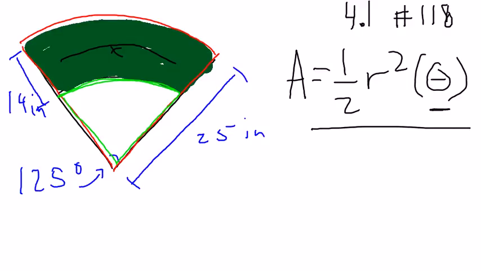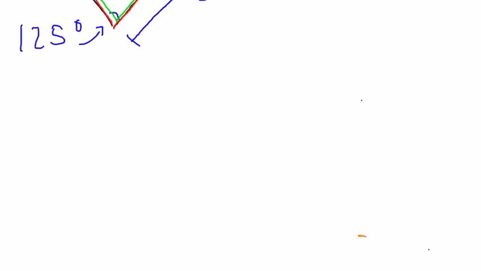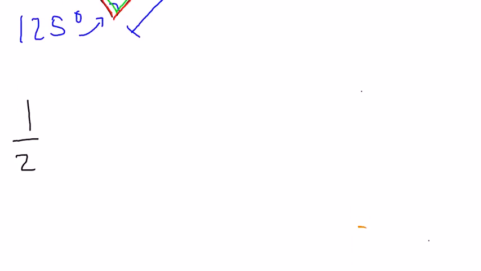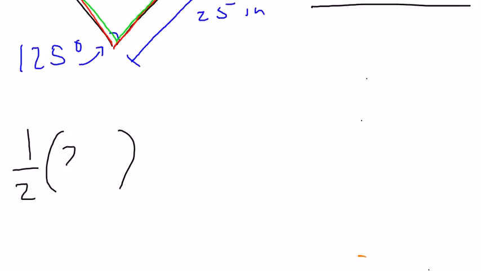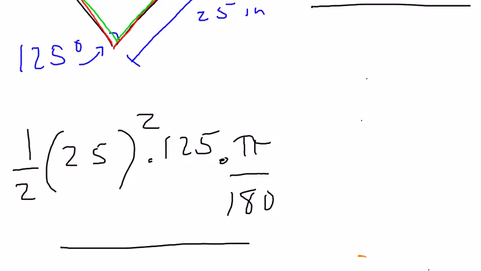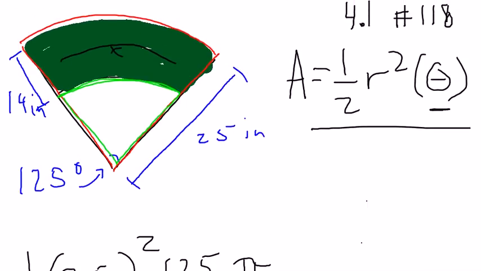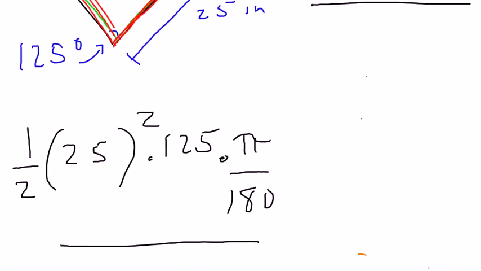So, what we're going to do is first set up the big sector by saying I'm going to take 1/2 times the radius of the big sector, which is 25, and then multiply it times the angle, and then we need to change that angle to radians. So you can do the whole calculation just like this. This will give you the area of this red highlighted sector up here. Next, what we're going to do is subtract off the small sector.